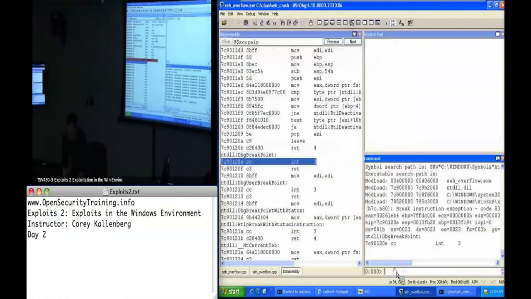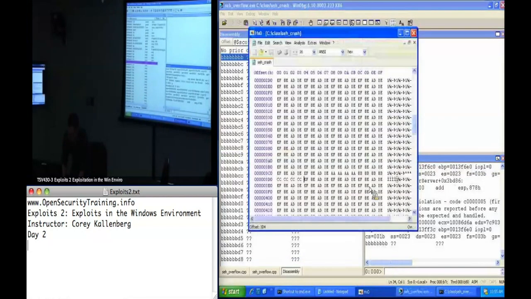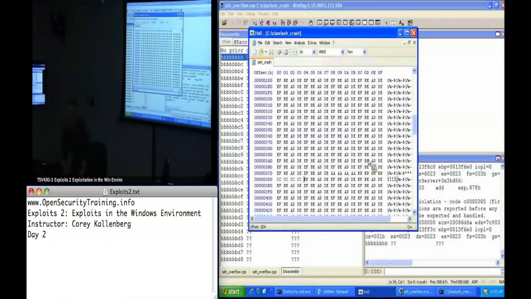Restart. So at this point, I've demonstrated that after my stack pivot, my EIP will point at offset 3CC into the file. Those of you that are getting slightly different offsets but using the same pivot, it's probably because you're naming the file that you're putting your payload in differently. Your command line parameters end up on the stack, and it can shift stuff around a little bit on the stack.